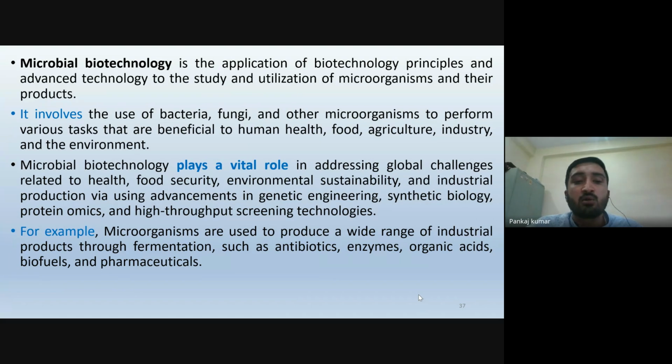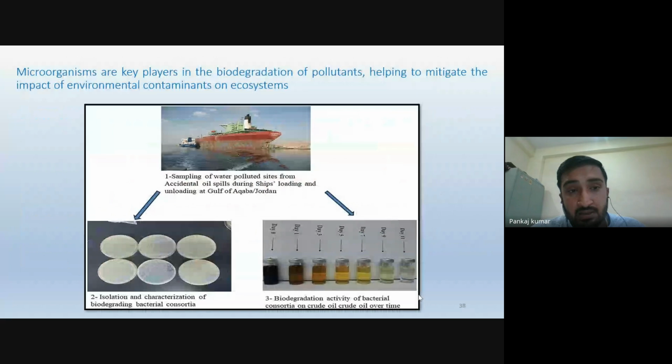So microbial biotechnology plays a vital role in addressing global challenges related to health, food security, environmental sustainability, and industrial production, using advancements in genetic engineering, synthetic biotechnology, proteomics, and high-throughput screening technology. For example, microorganisms are used to produce a wide range of industrial products through fermentation, such as antibiotics, enzymes, organic acids, biofuels, and pharmaceuticals. The production of curd is also a simple example of biotechnology, with fermentation activities. By this we can simply learn.